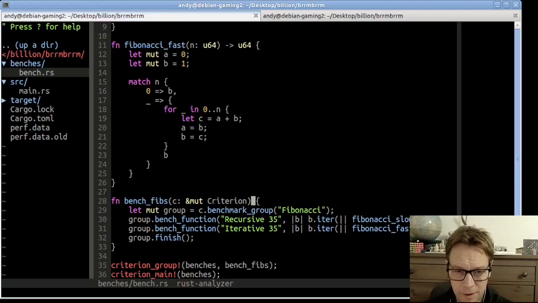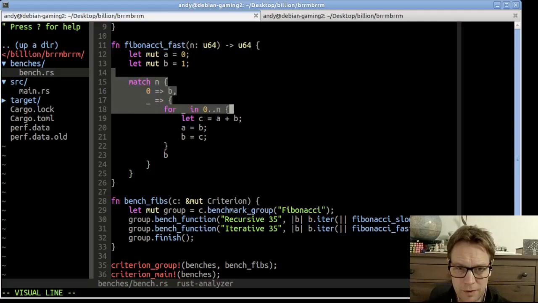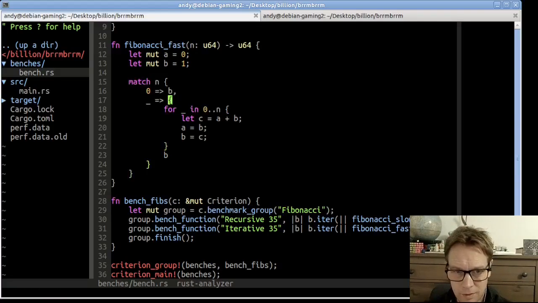So basically that just means find your benchmarks in here. And then these are the parts that actually do something. We say there's a group called Fibonacci, because the test code is just doing Fibonacci stuff. In a minute we'll replace this with something relevant to what we're doing. Then you call your function, and you give a name to that call of that function. I've set it up like this so that we can compare different things.